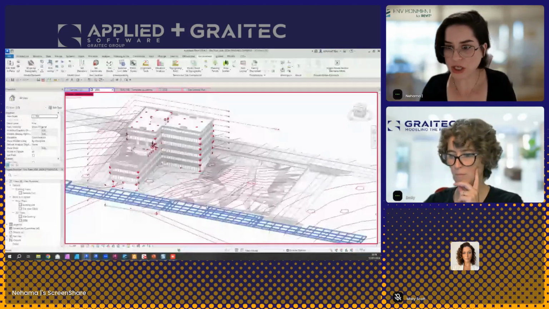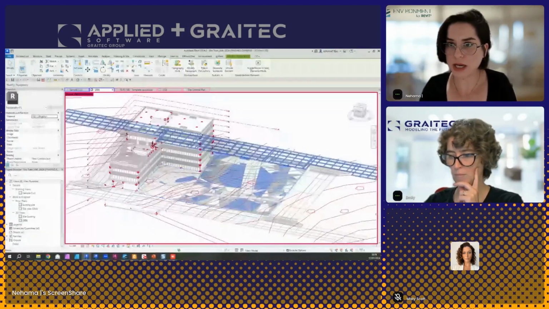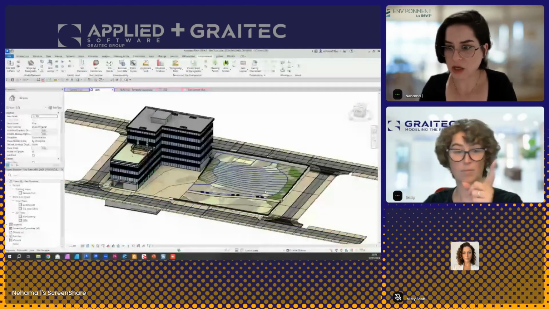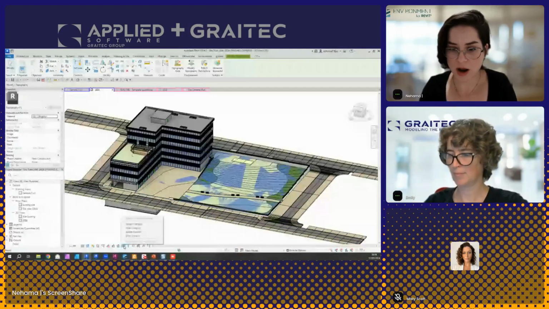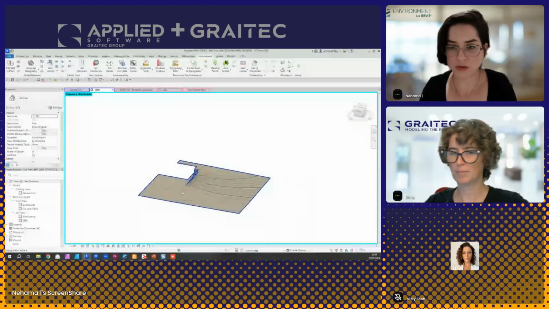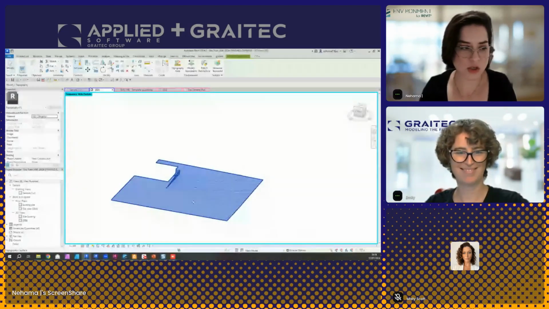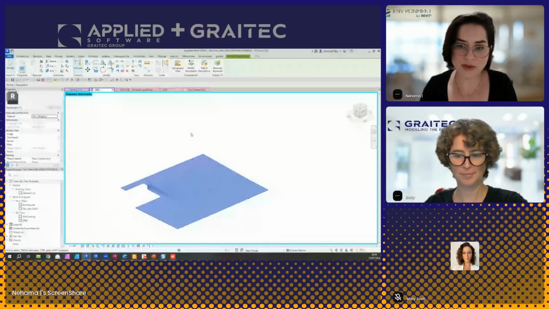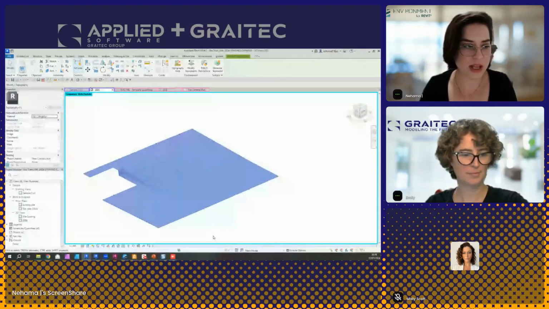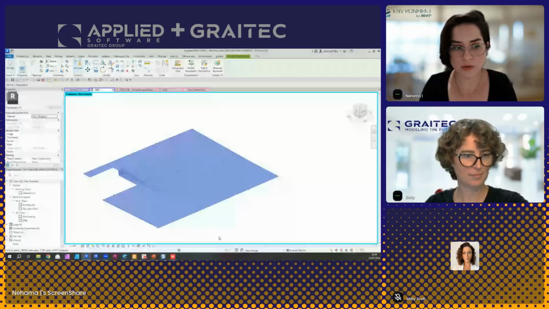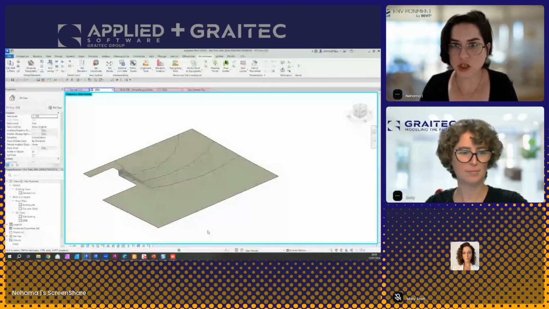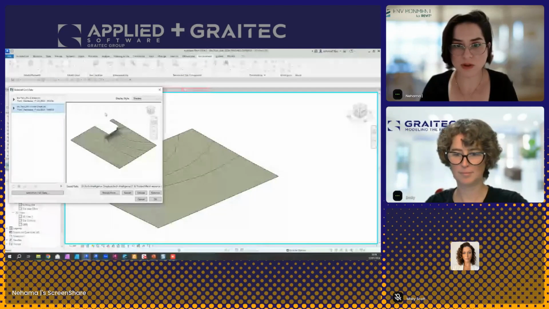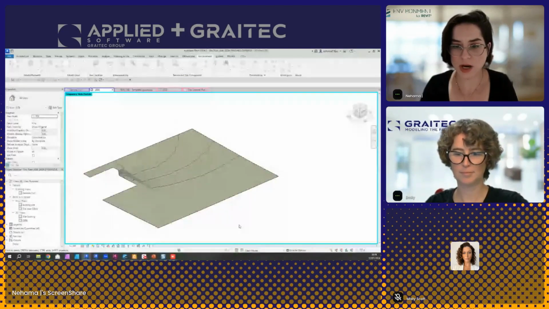But just to wrap up, I think a really nice thing would be to show you how I can actually use Civil 3D as my reference surface. So in this case over here, I had the civil engineer, which was me in this instance. I just wanted to give this example, right? Because I know that a lot of times the civil engineer has the grading and then the landscape architect is doing the layout, right? So in this case, I just used the external civil data to import the civil engineer, the finished grading.